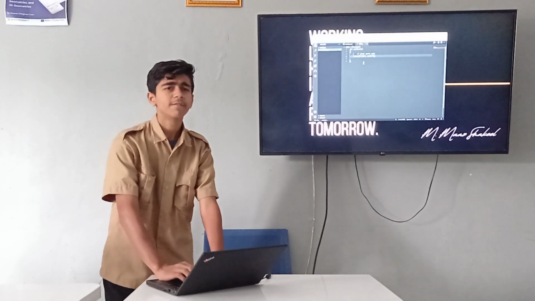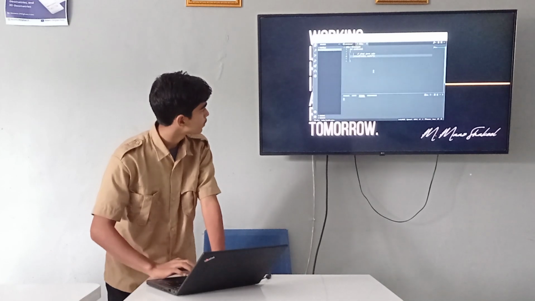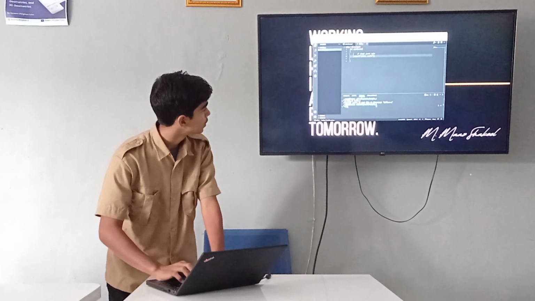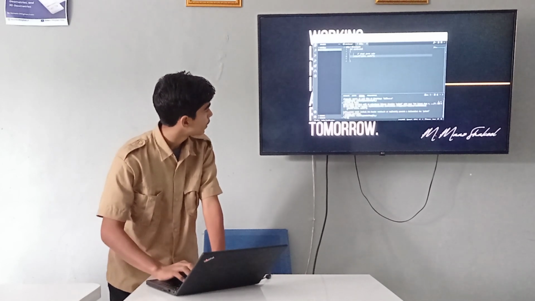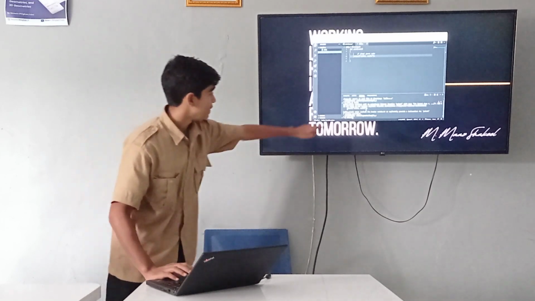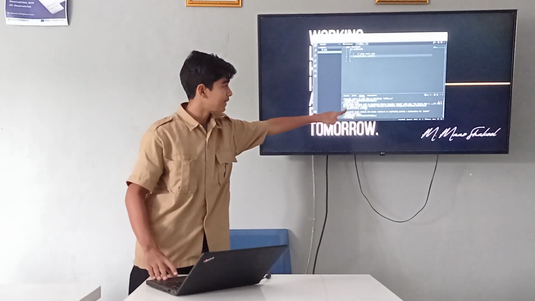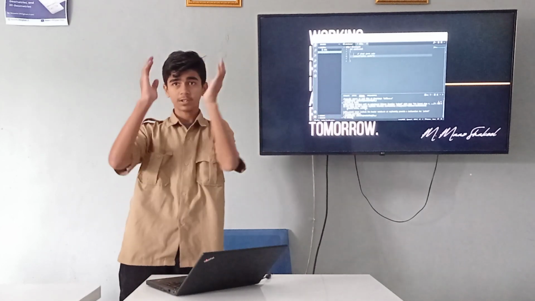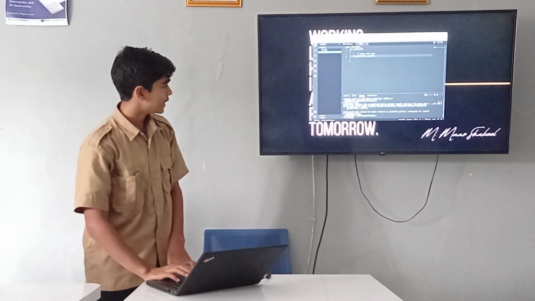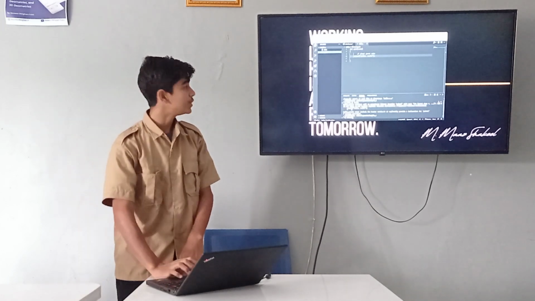Now there's a very interesting thing I would like to show you. Let me open my terminal. Now, there is an error. What does that mean? The compiler is giving a warning about printf, the function. It is a function, right? These two small brackets represent a function. The compiler is saying that this function does not exist, so why are you using it?